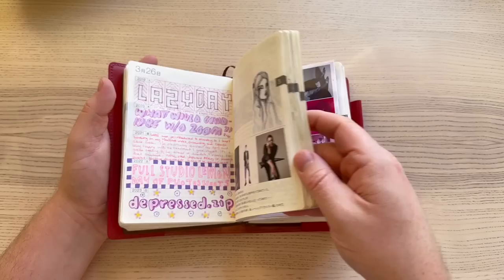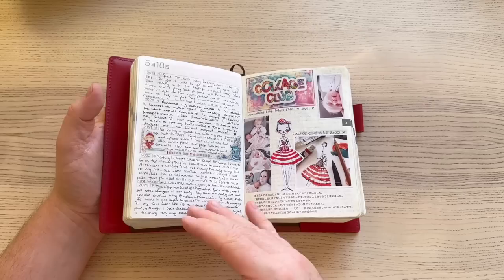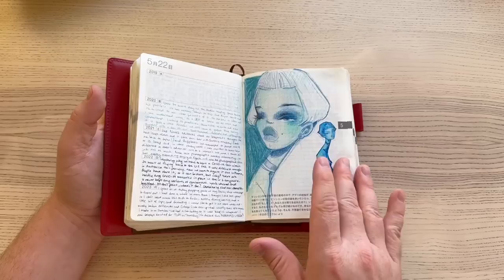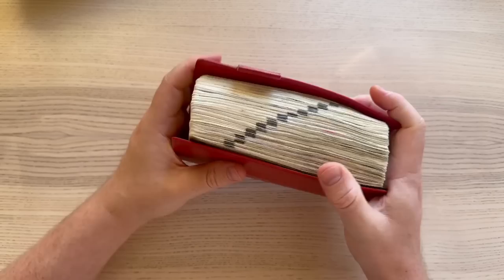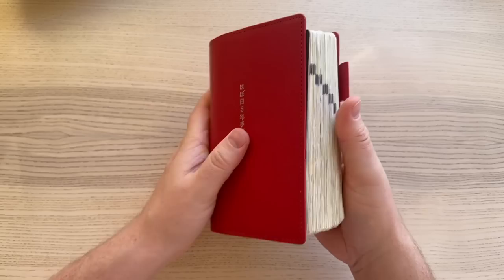I just need to finish all the right-hand side pages. A lot of them are done — I think I'm up to around April. Some pages like this May one are all finished, so I don't need to go back. But some right-hand side pages are completely empty, and I would love to address every single spread and make sure it's finished by the end of the year, so we can do a lovely fully finished flip for 2024. I feel like everything in that was alliterated and rhyming, and that just felt great to say.